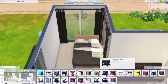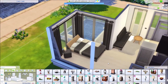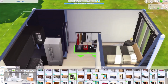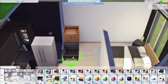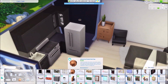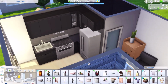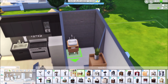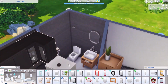For the bedroom, or it's not really a bedroom because it's not a separated room, but anyway, it's a very small space, so there is basically just the bed. That's all I have to say about it, because this is a starter home, so I don't really have a lot to say about it because there's not much going on. It really feels very weird to talk about it.